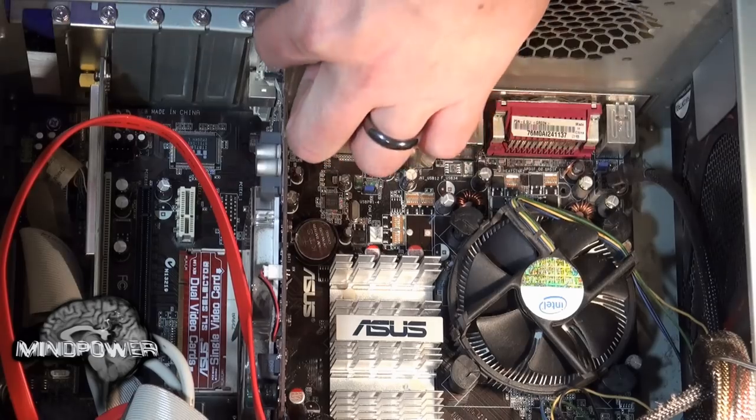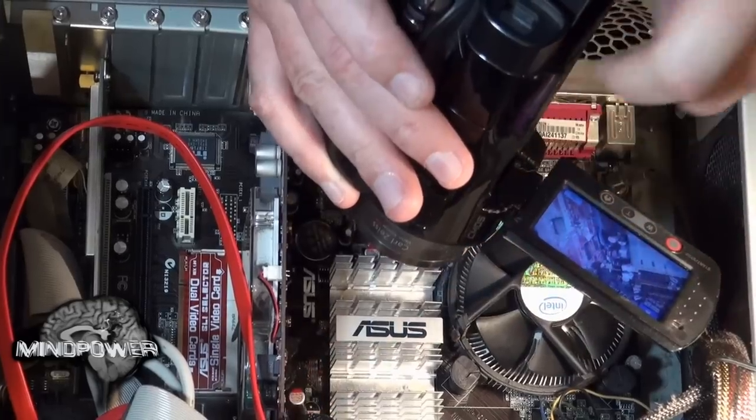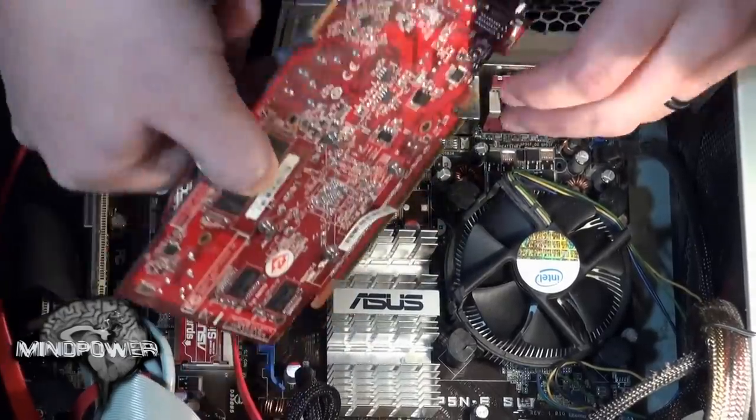In this case my video card already started malfunctioning and I don't have use of it, so I literally can't boot up my computer right now to uninstall the old video card, so I'm going to have to find a way around that. First, remove the screw that holds the video card in — it's right here. Make sure you hold on to it; don't let the screw fall into the case. There's a tab right on the back of the video card on the motherboard — take that little tab and pull it away from the video card as you're pulling the back of the video card out. Your video card is then free.